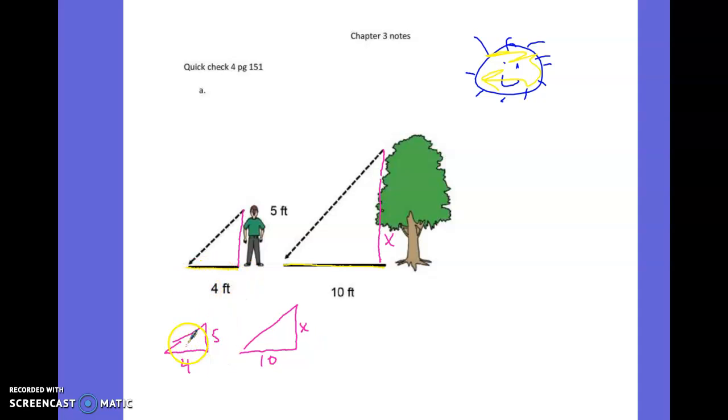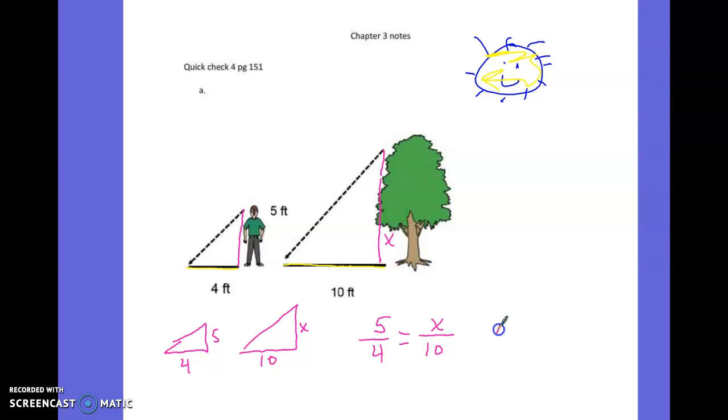We could say 5 over 4 equals X over 10. We can say 5 over X equals 4 over 10. And there are all those different ways we can do it. I'm going to do like we did on the previous example, and set this one up as 5 over 4, equal to, now this X corresponds with this 5, so we keep X on the top. And then 4 and 10 correspond, so we have 10 over here. Now we can cross multiply like we've been doing.